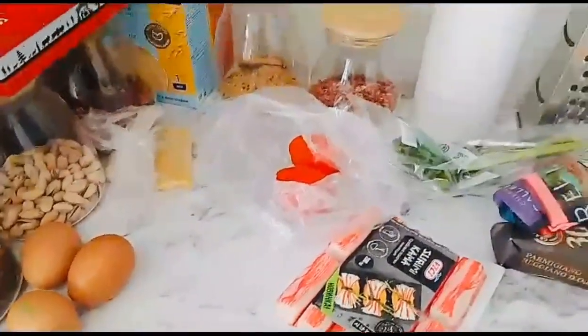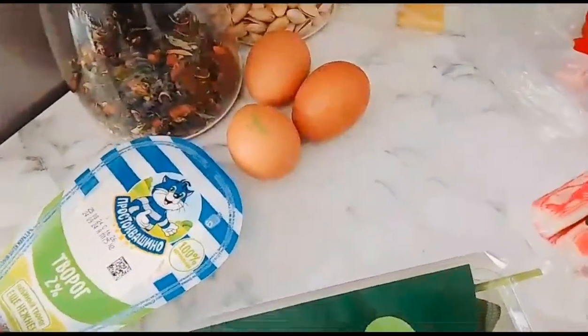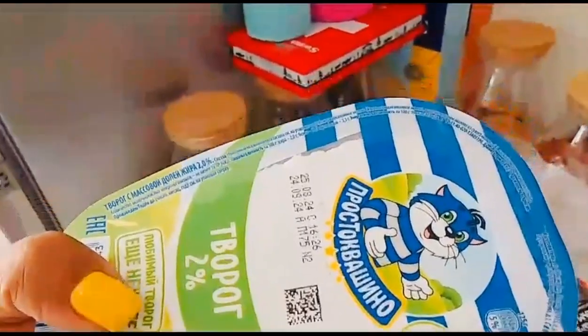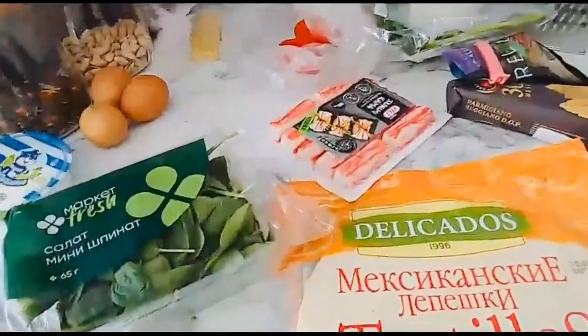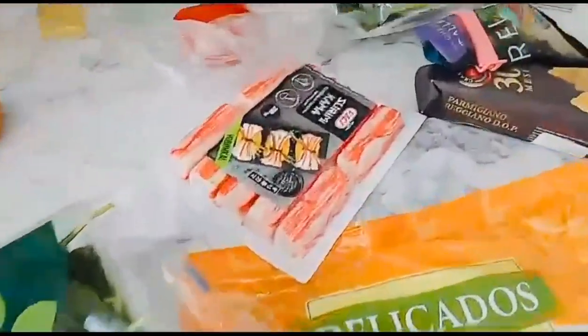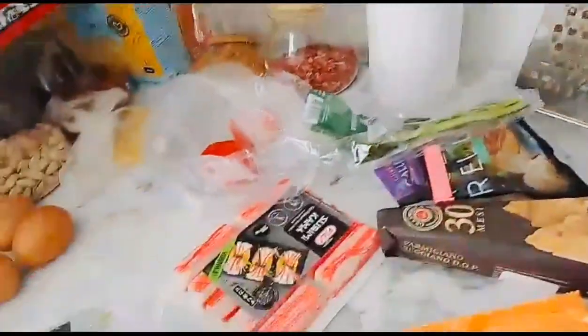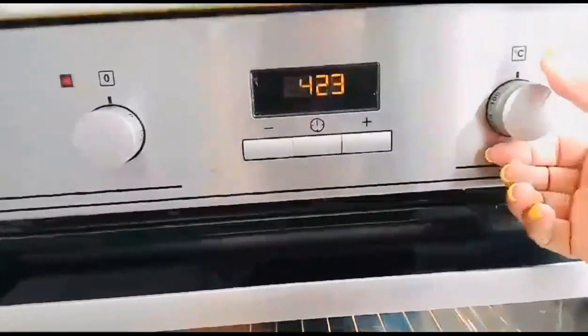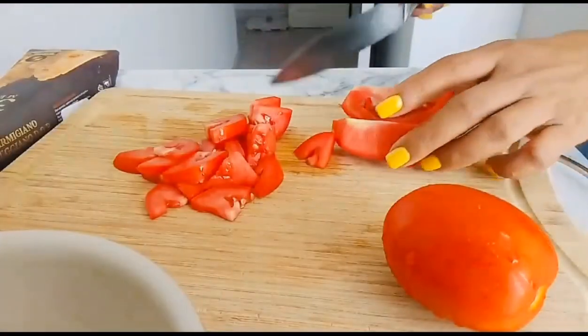This is the spinach vegetable, and we're also going to use some herbs and mozzarella cheese. These are the three eggs we're going to crack later. There's also an additional light creamy cheese — it's very good for baking and very healthy. We're using three eggs total for today. This is actually my first time cooking this. I saw it in a video online. I'm going to turn on my oven first because it needs to be hot. The temperature should be around 120 degrees.